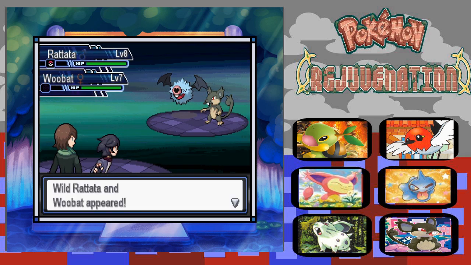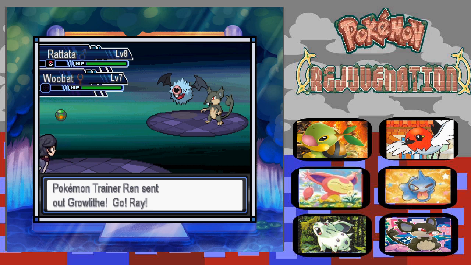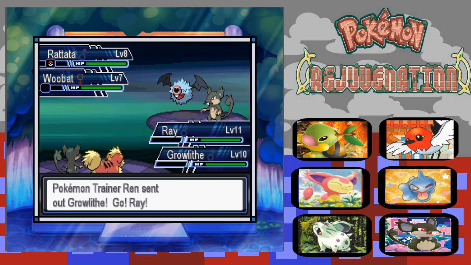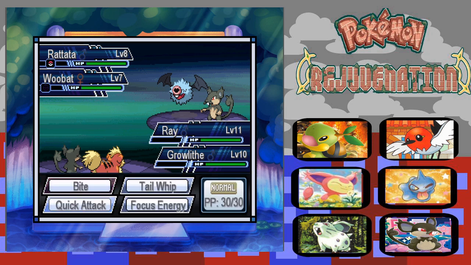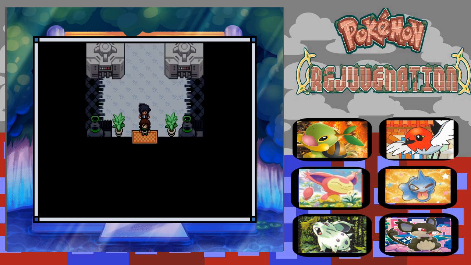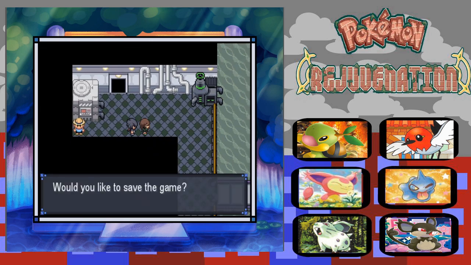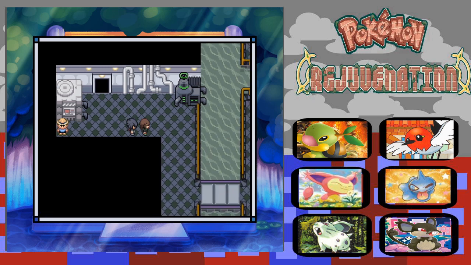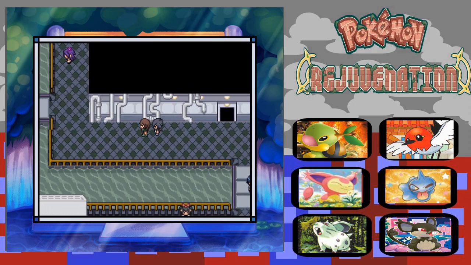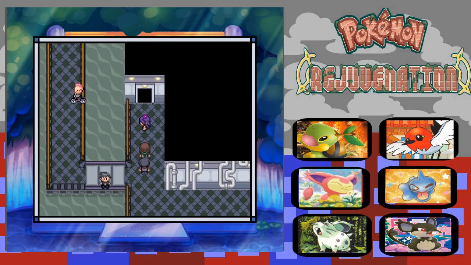Could have had a Woobat. I wonder if I would have had a... Oh, what's it? Archeops or Swoobat? It goes Woobat to Swoobat, right? You just add on an S, pretty much. Okay, come on. Yeah. I feel bad that I pretty much wasted a Repel. Don't save. Because now if we just walk normally, then there shouldn't be anyone coming to attack us.